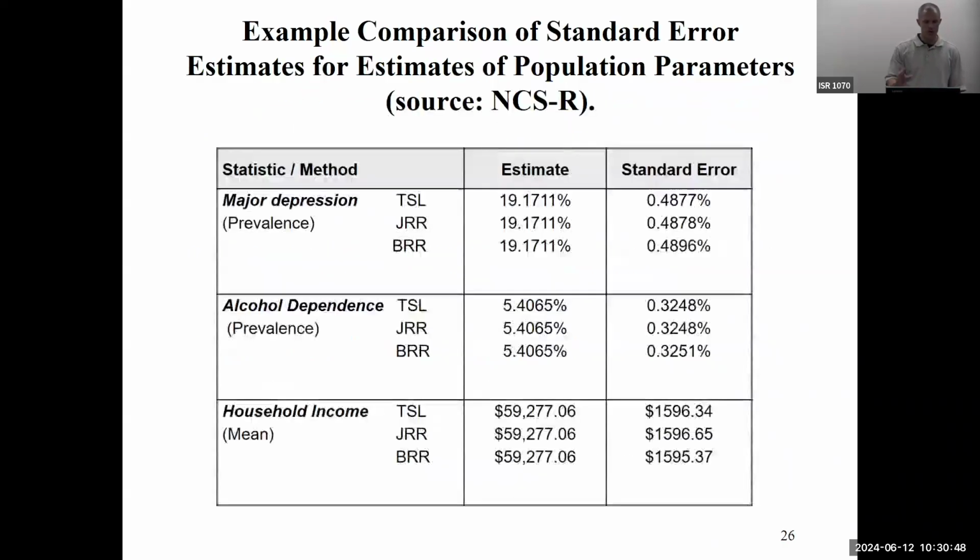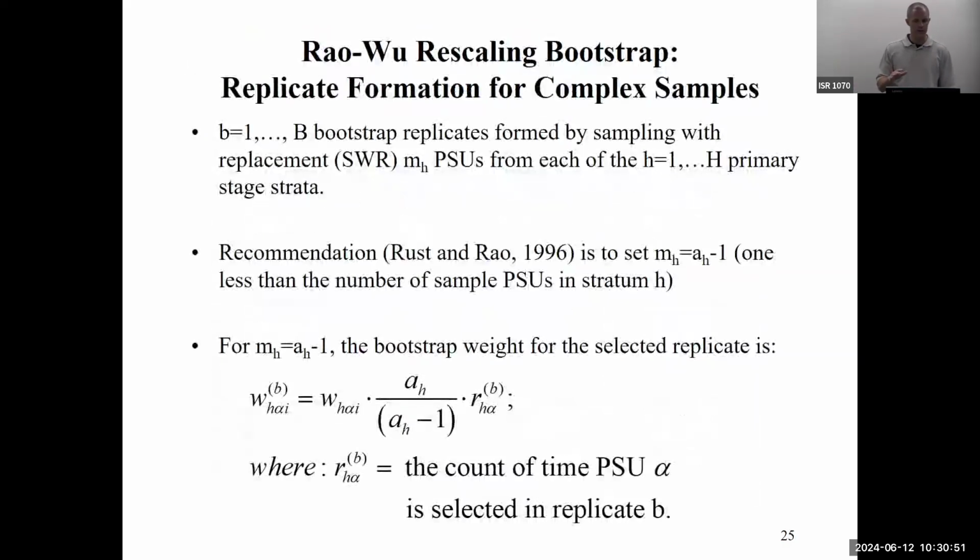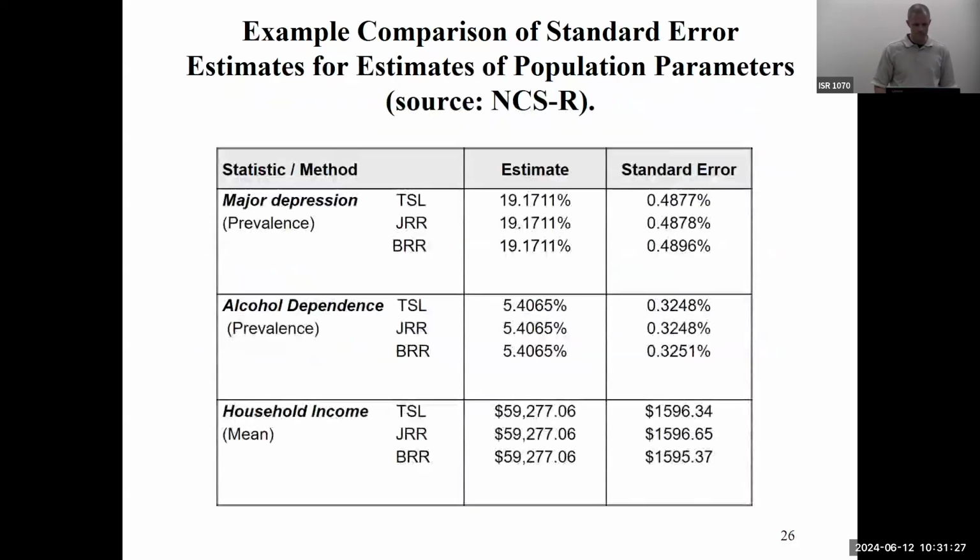Okay, so software has implemented that Rao-Wu rescaling bootstrap. So you can request that kind of bootstrap approach. There are different bootstrap variance estimation formulas that are used. This is not the only one, but this is a popular one in the setting of complex samples, where you have to deal with strata and clusters in terms of how the bootstrap sample replicates are formed. And what this boils down to is, again, specifying those provided bootstrap replicate weights, specifying that the variance estimation type was bootstrap, and then the appropriate variance estimation will be carried out. Okay, so that's another alternative for this kind of variance estimation. We'll see examples of that on Friday.